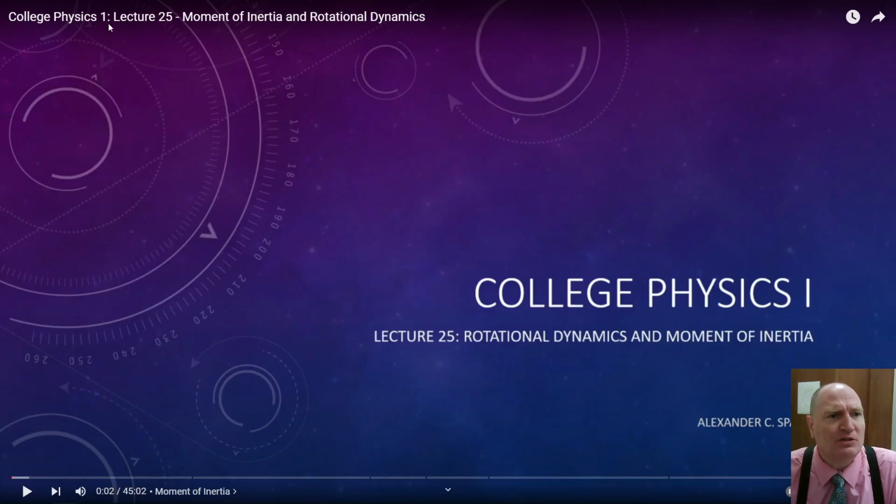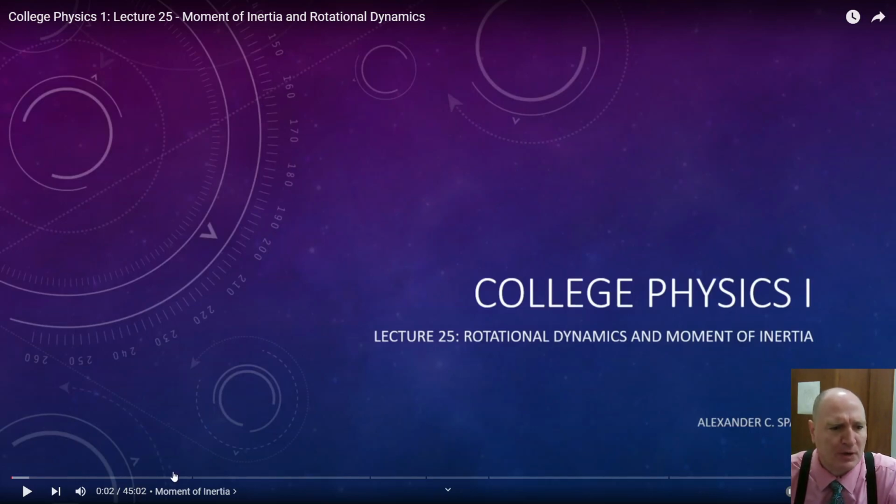It says college physics 1. Often college physics means algebra-based. It's kind of weird, right? Because you could teach calculus-based physics in college, but typically that's the naming convention, is this means algebra-based. And so lecture 25, I think this is from this semester, or this term. That probably started in August or September or something. So here we are at rotation.